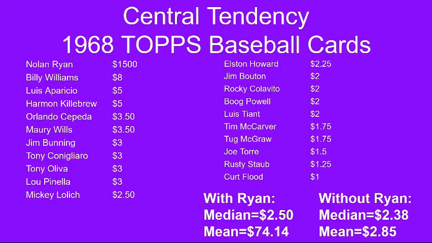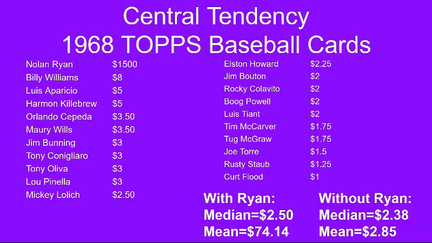Let's take, for example, we have a baseball card collection. And this is all of my baseball cards. So you can see the name of the baseball player on the left-hand side, and on the right-hand side, we can see how much that baseball card collection is worth. Sometimes the mean and the median can give you a much different picture of your data. And if you're not given the mean and the median in your data, sometimes you don't know that you are being duped. Sometimes you don't know that the person who's sharing the research is only sharing with you certain pieces of information.